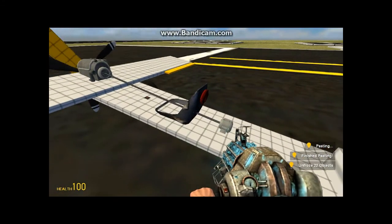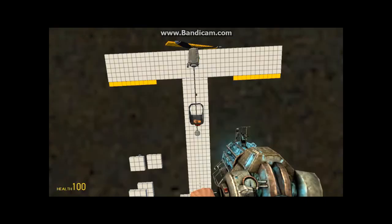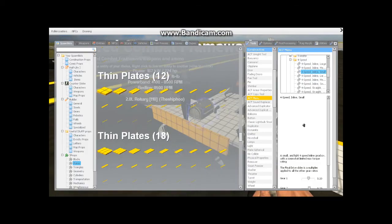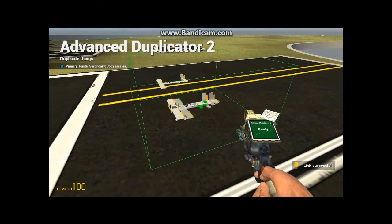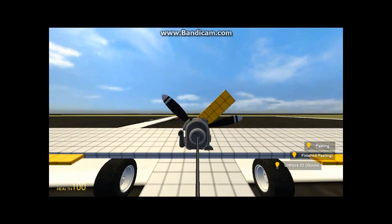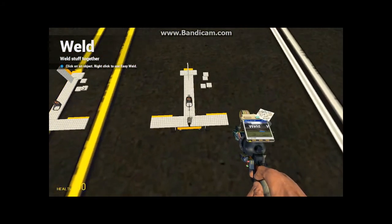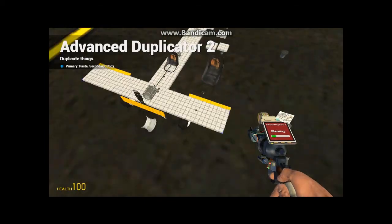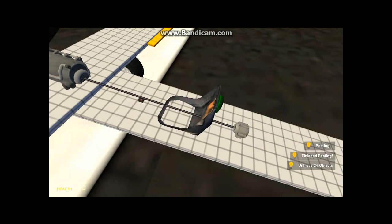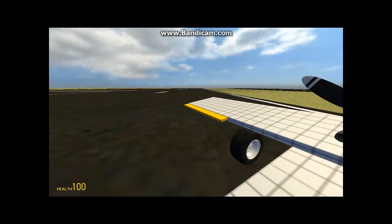Now we have an engine and a running propeller. No, because I forgot to wire the gearbox. No, I didn't. I forgot to link it. There we go. Much better. And I forgot to weld the engine. I forgot a lot of stuff today. Anyways, actually, these simple aircraft usually work the best. I made one once, had landing gear and everything. And my first ACF engine plane as well.